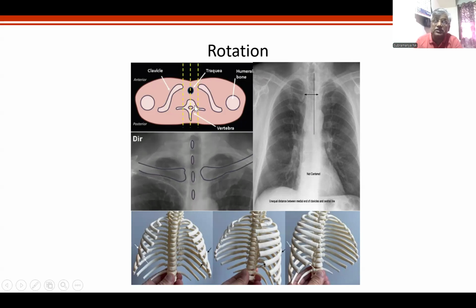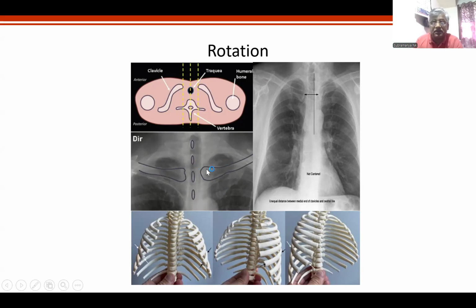Now here the issue is that the clavicle medial ends will appear on a chest X-ray. These are the medial ends of the clavicle. Can you see? This is the medial end of the clavicle. Now there is also the spinous process. Can you see the spine and the spinous process? The spinous process also appears on the chest X-ray. And this is the best chest X-ray example which shows you both the things.